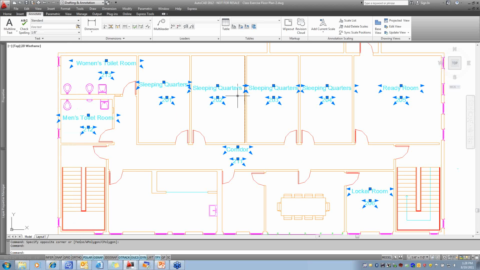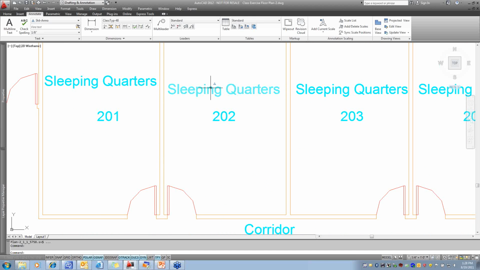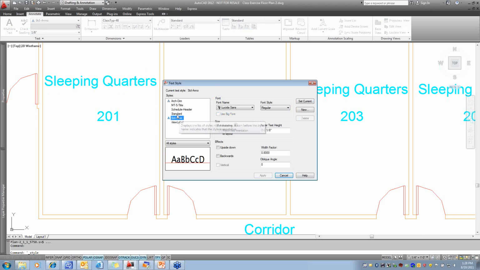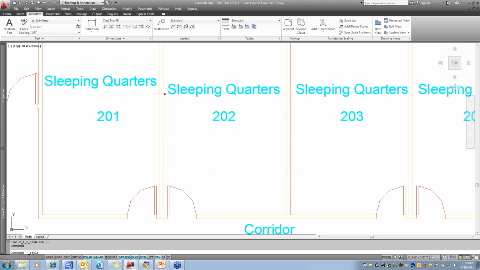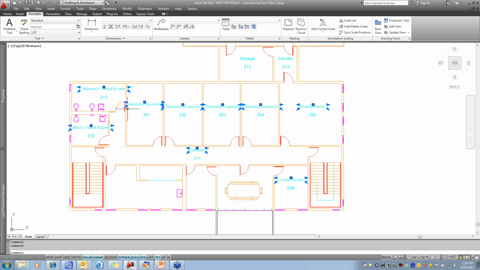Now all these text items that I have highlighted, the standard text is annotated now. And as I hover over it, you'll see a symbol that shows up, the same symbol that showed up in the text styles. But if I go back to my text styles, the standard text style is not an annotated text style, but these individual items are. So this is going to allow me to go through and say, well, for this particular viewport, I'm going to have a 1/4 inch viewport, and for the 1/4 inch viewport, I want to show the room names and the room numbers. I want to show all of those items.